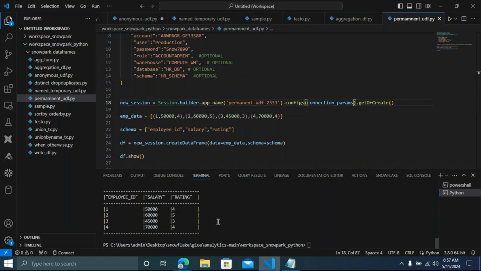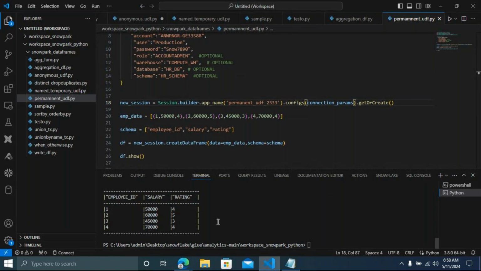Those who get rating more than 3 will get the base bonus as well as 5% of the salary per rating.